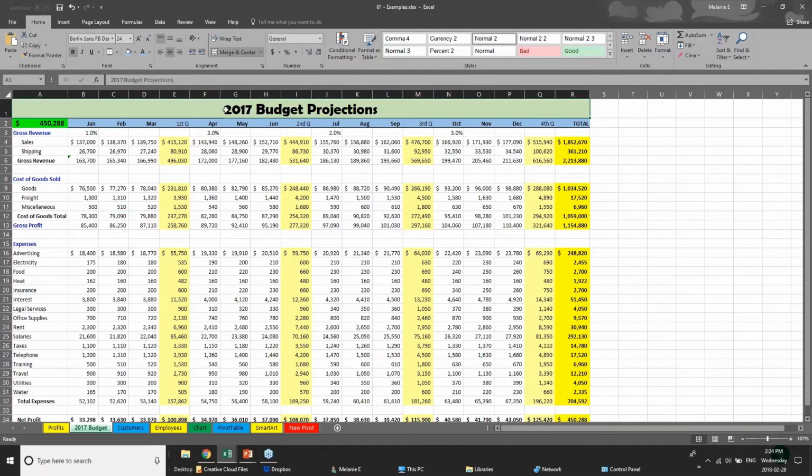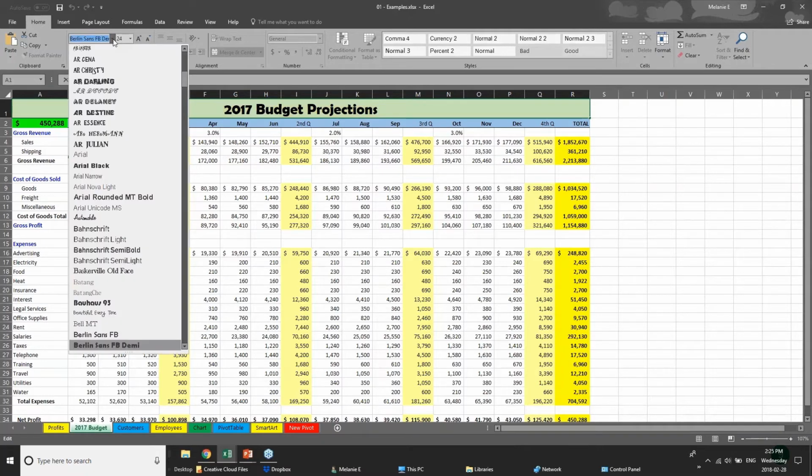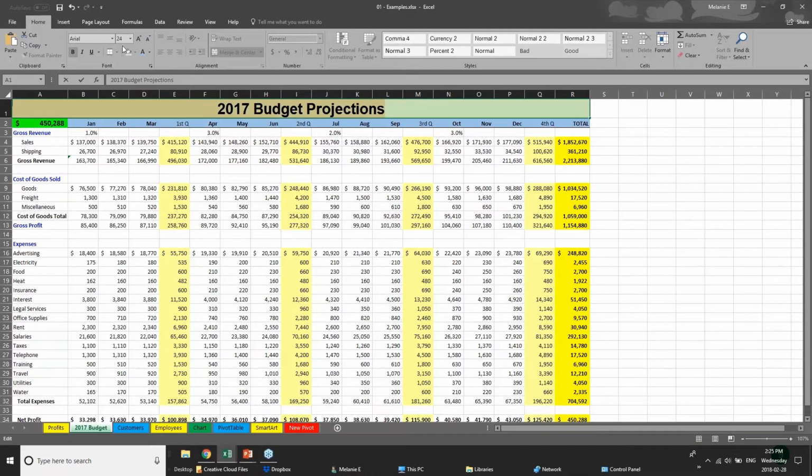You can also play around with the fonts. It has Calibri or whatever is the automatic font, but if you have a particular company font that you want to use, you can highlight your information. And just like in any other Microsoft program, within the Home tab, you have all the functionality for changing fonts. I can also right click on the text, and I have a little drop down for changing the sizing, the coloring, whatever I'd like in terms of that information.